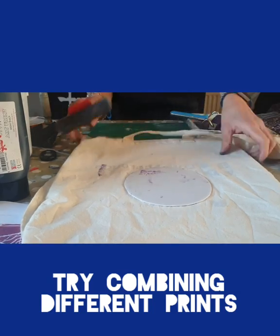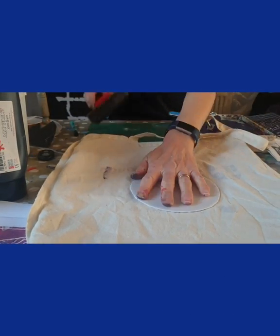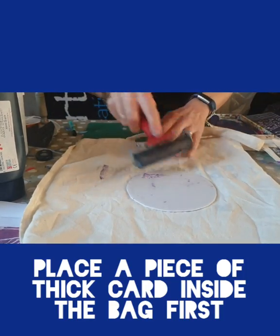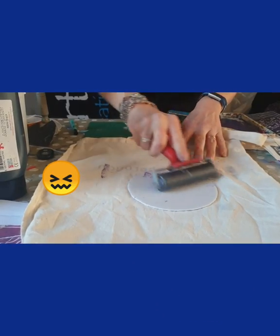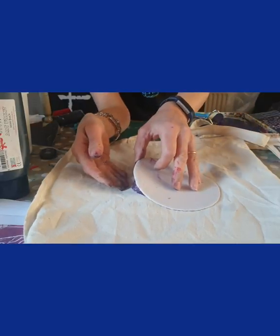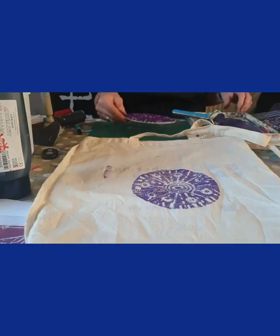So I've got thick card inside this bag to protect the middle. So always have a piece of thick card inside your bag. And this was a tote bag that we just recycled. We've just turned it inside out. Okay. And then lift it up. That's nice. Pretty happy with that. And then I'm just going to keep going.